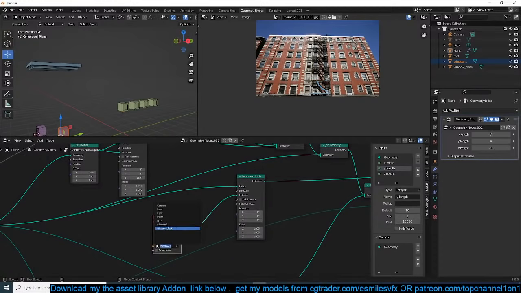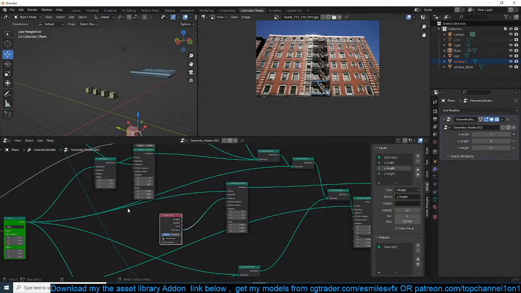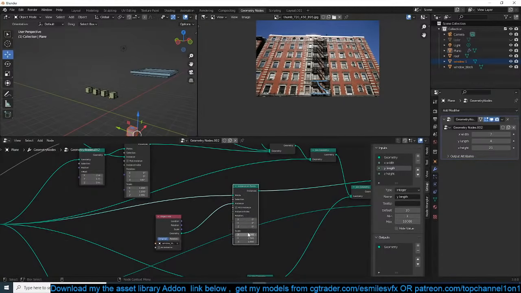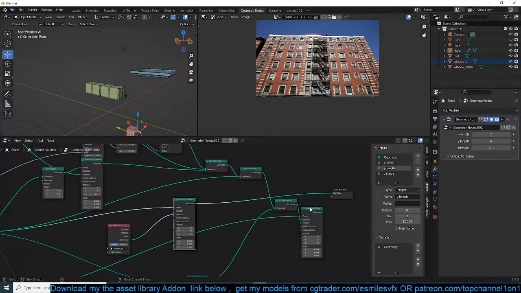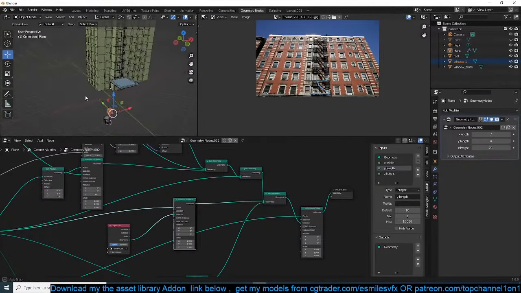Actually, this is supposed to be window block like that, and the scale should be the same scale as this, so it should be 1.99 like that. And this geometry needs to be joined, I think, here.